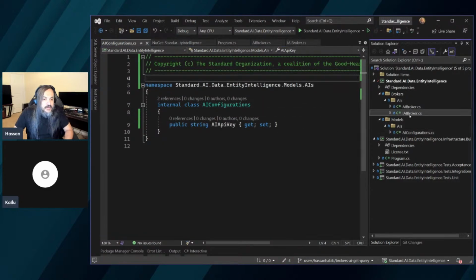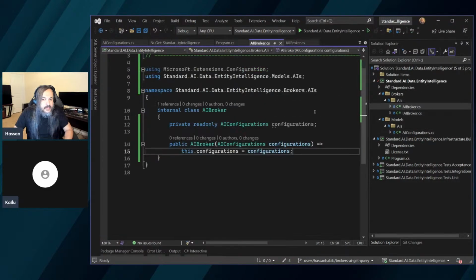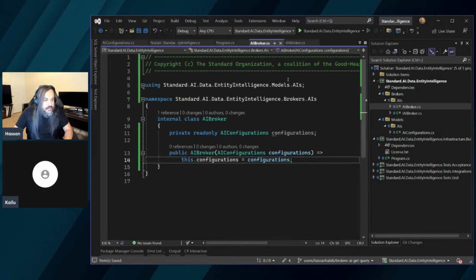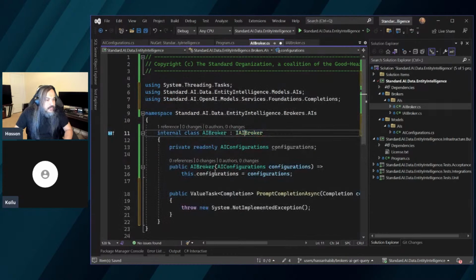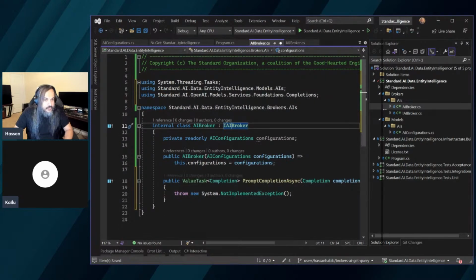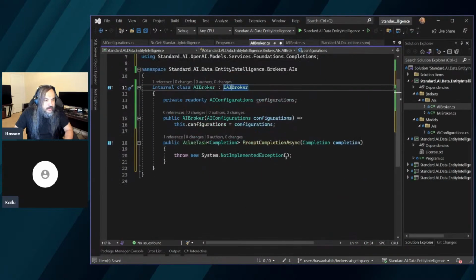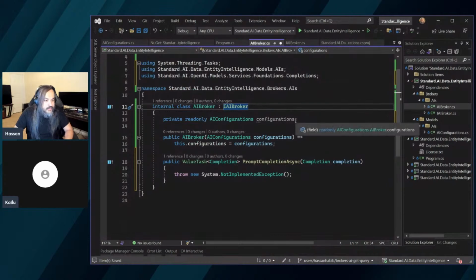Here's our header. This is all great. Control KE, clean that up as well. Inherit from AI broker. Why not? IAI broker. There you go. Control period is your friend, so you'll be able to implement these things. And then what else we need here?